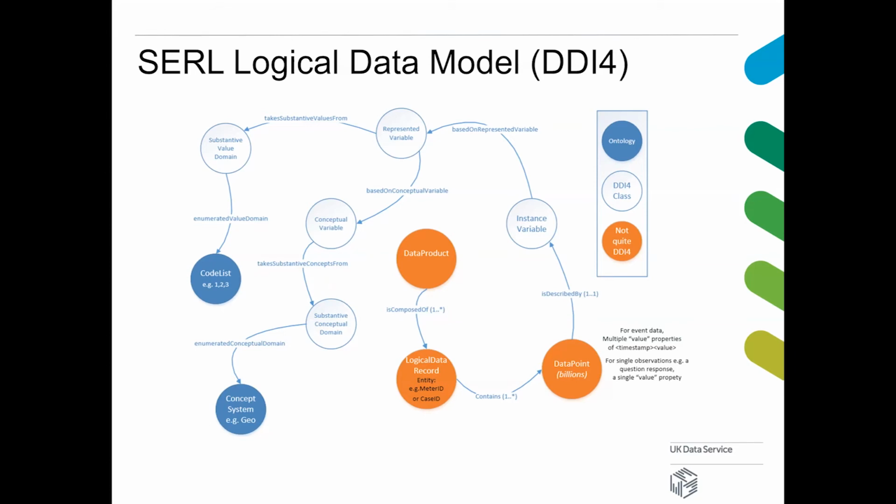Now, building on top of that, for any particular variable, we can say what the represented variable is, i.e. if you had age as a variable in two different data sets, the represented variable might have two different representations of that. So age might be greater than 60 or less than 60, or in another representation, it might be less than 10, less than 20, less than 30, and so on. And on top of that, you can also assign conceptual variables, which allow you to assign semantics and start exploring all the different relationships between your variables.